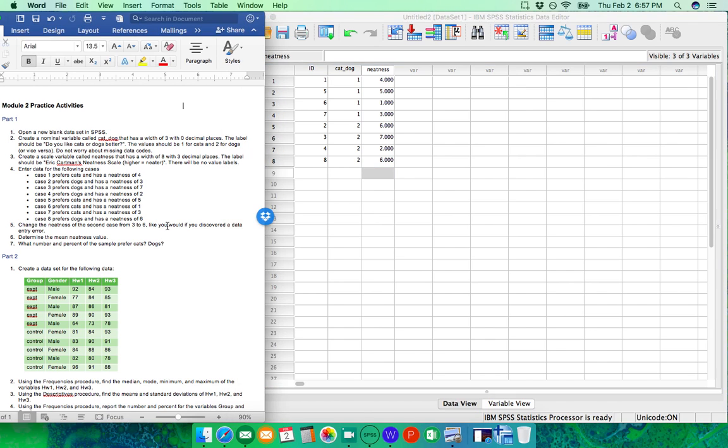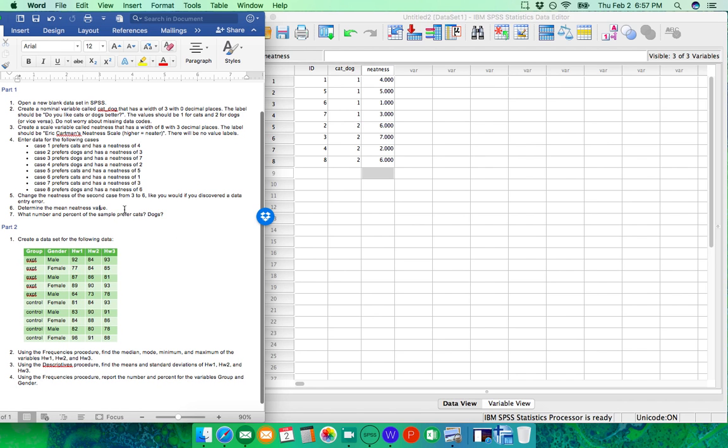That's just showing that if you made a mistake during data entry, where you had a survey and the person answered that they preferred dogs and their score was 6, but you had put in that it was 3, you can find the survey again to make sure you put in the right value.